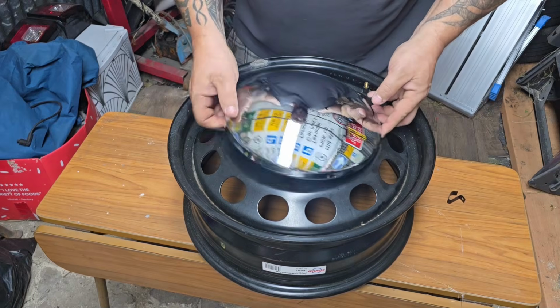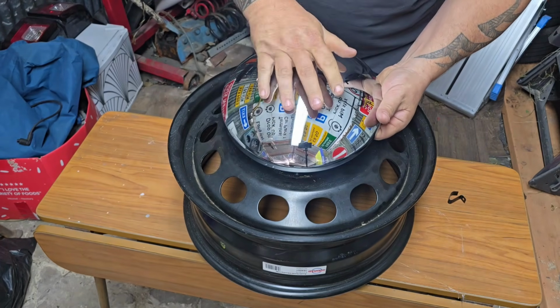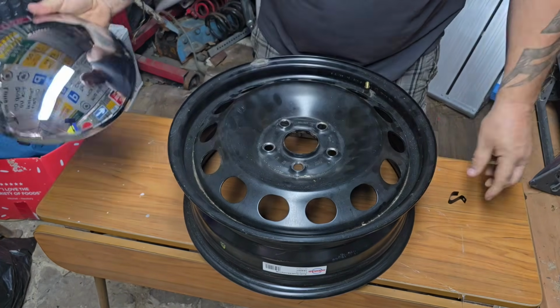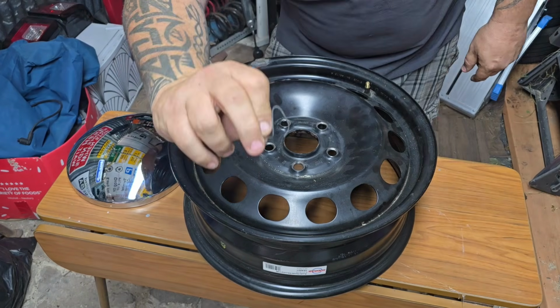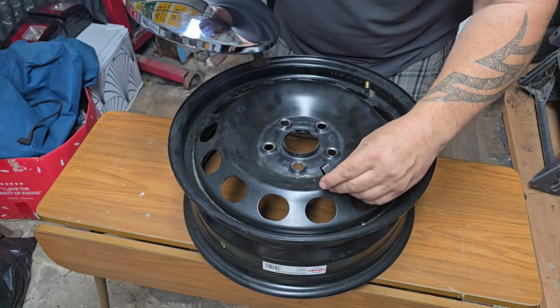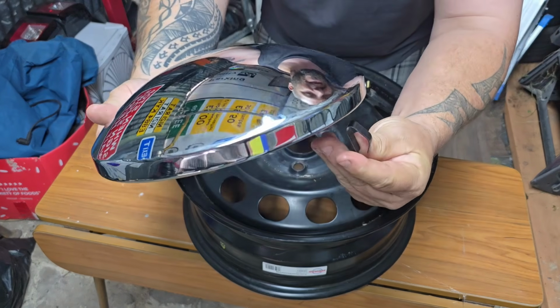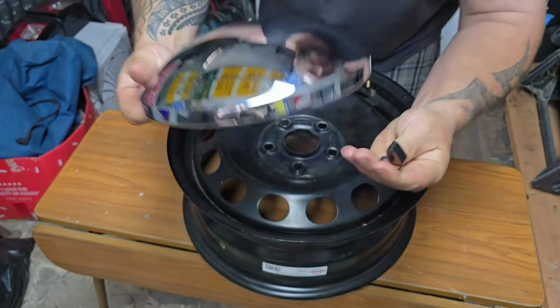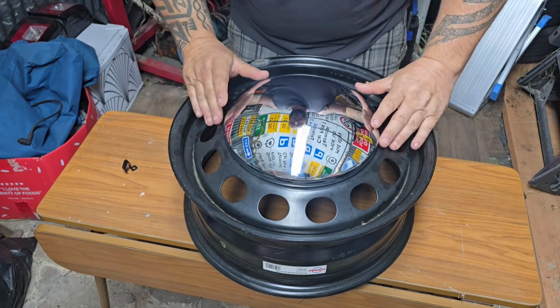All right, this is what we're working with here. It's just reflecting my ceiling signs. We've got these clips, these weird clip things we've got to put on. Basically, when these clips go onto here, that goes down, and then that clicks into place, and that's how these go on. So what I need to do is get this in.